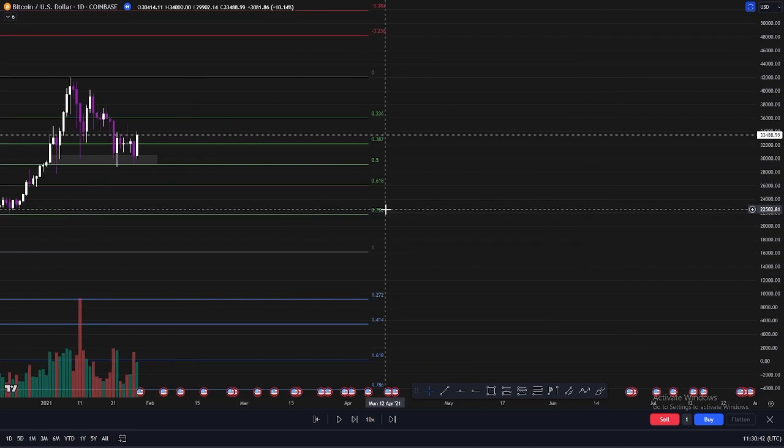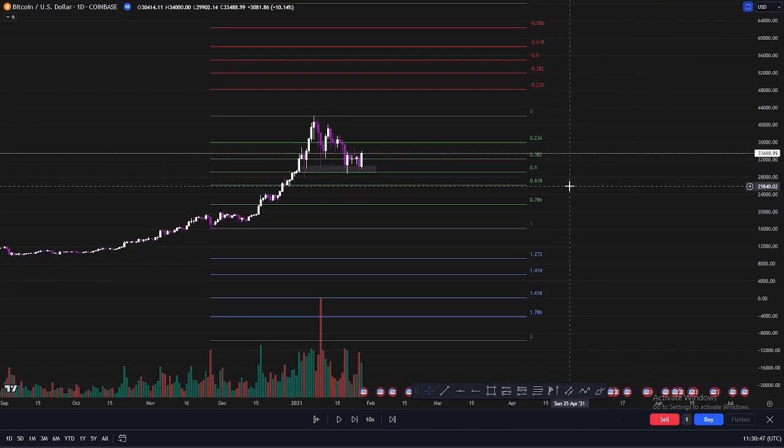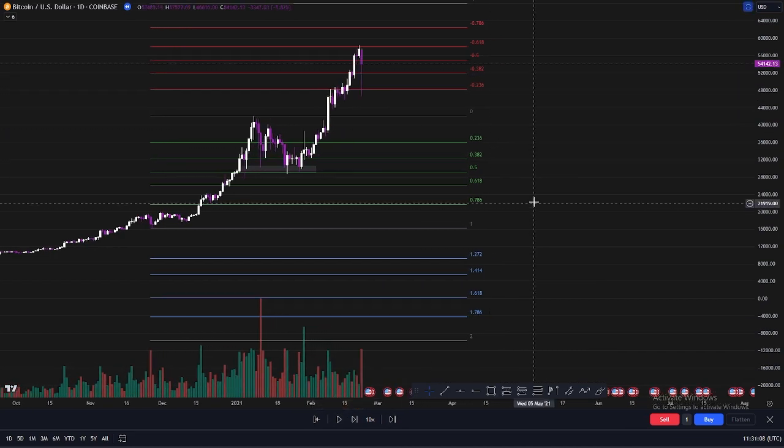And then again, the major level that most people are looking at as an indication of a trend shift in the market would be the 0.5 level and 0.618 level as major levels. If we break these levels, we have a shift in the market, probably to the downside, and we can continue to see further downside. And if we're in a strong trending market as we are now, and we do not see a solid break of these levels, then the continuation would be expected. So in this case, we know we are going to rally even more.